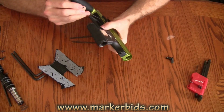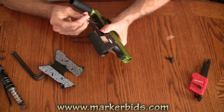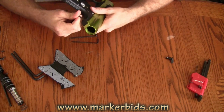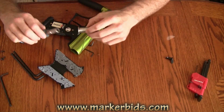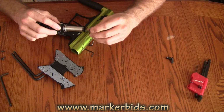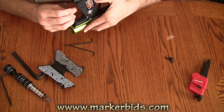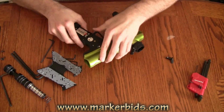Now when shooting this gun, it does have quite a bit of vibration to it, or kick, as a lot of people like to say. Even though paintball guns really don't have a lot of kick, this gun does have a lot of vibration, a lot of it from the bolt going back and forth. I don't know if it's necessarily stainless steel, but it feels a little heavier than aluminum. The bolt itself has a little bit of weight to it, and you do feel vibration through the gun when you shoot it.